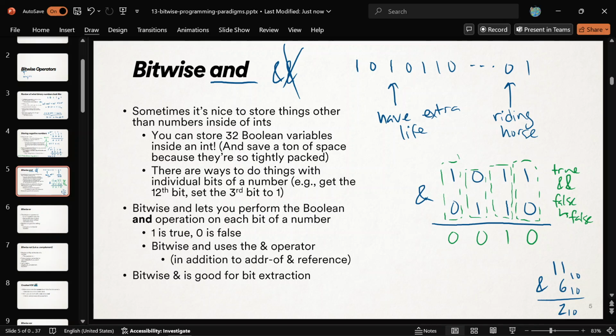Like, you might be wondering what is this good for? Let me tell you what it's good for. The idea of bitwise AND is that it's meant for extracting bits. Tell me if this bit is a 1 or a 0 right now. All right, here's the trick. Let's say I've got some number, like this big thing, and let's pretend it's only 4 bits long. And I would like to figure out, like, is this bit right here set?